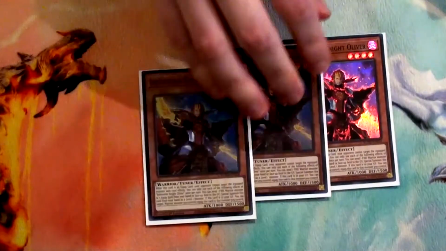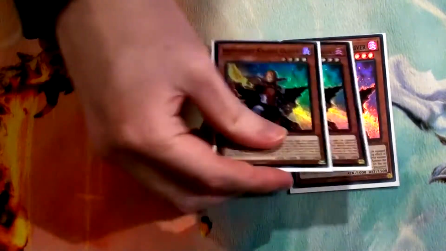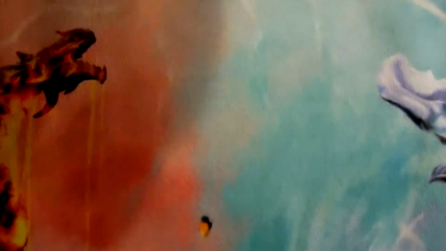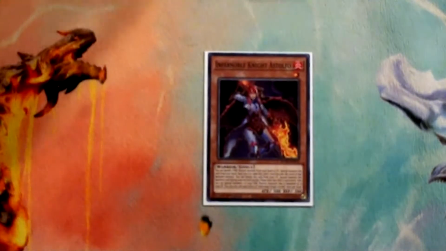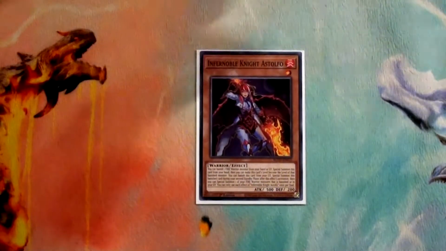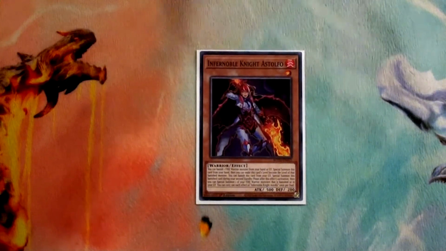3 Renard is the best Infernoble Knight monster, in my opinion. 3 Olivier, the best tuner to have in hand to extend if your Isolde gets negated. 1 Astolfo, so I cut down from 3. 3 is kind of the standard. I might cut the 2 others to try something else in the deck, which I'll get to later.